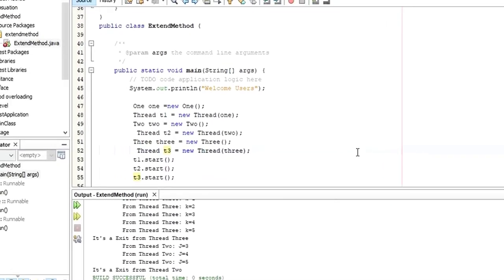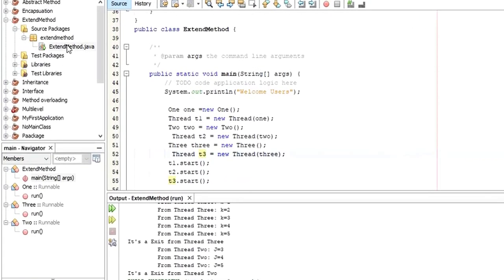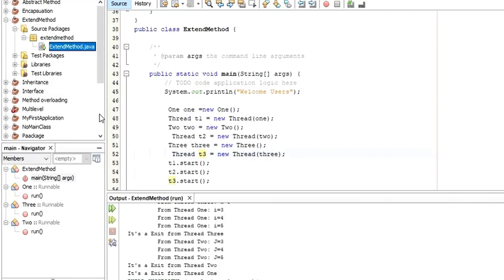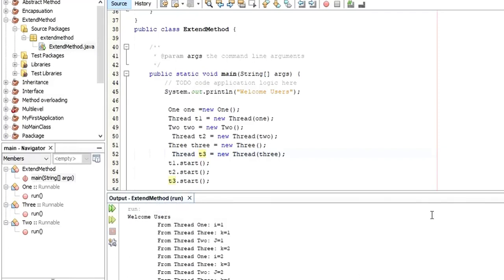I think when I save and then when I run, you will see a similar result as extending from a thread class, because we are going to allow more than one process to have the CPU simultaneously. When I run this one, you will see this process has still been mixed up. First we are running i is equal to 1, k is equal to 1, j is equal to 1, k is, the process has been mixed up. It has not been executed in this given sequence.